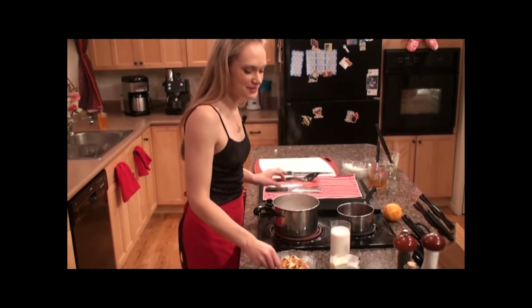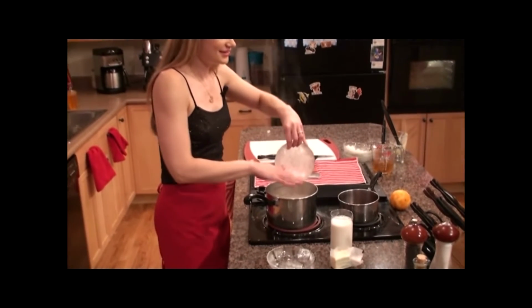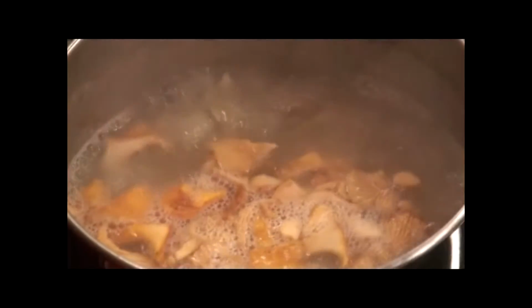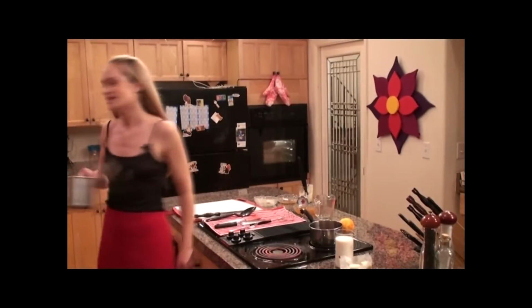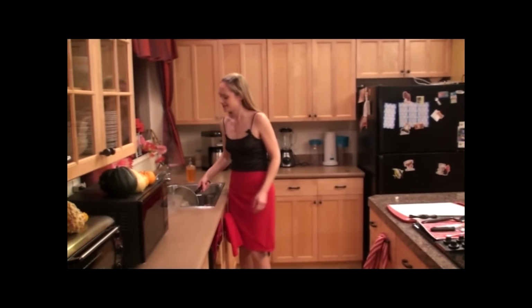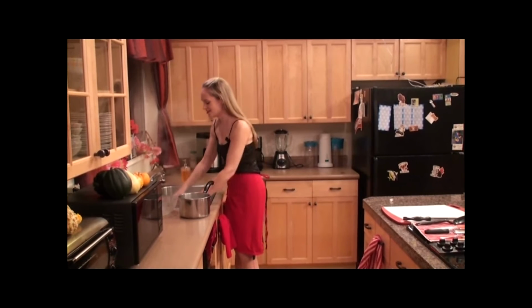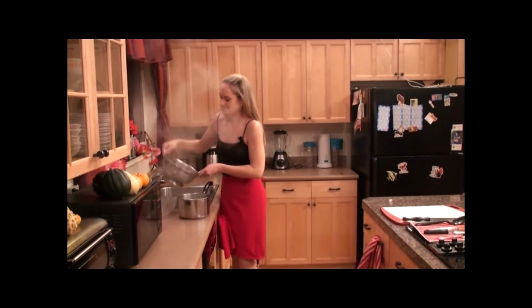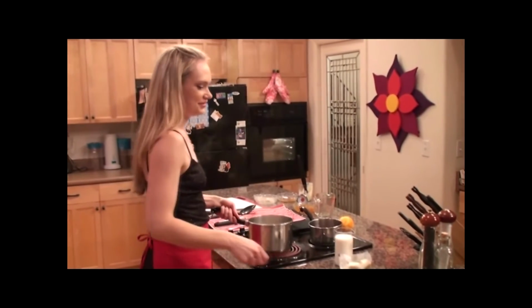Perfect. The potatoes are just about done, so now I'm gonna add the chanterelle mushrooms for about 1 minute, just because they need to cook in order to be safe to eat. All right, so we're going to drain these off. And once the water has drained out, just put them back in the pot. Back over here to your burner. We'll turn the heat off.